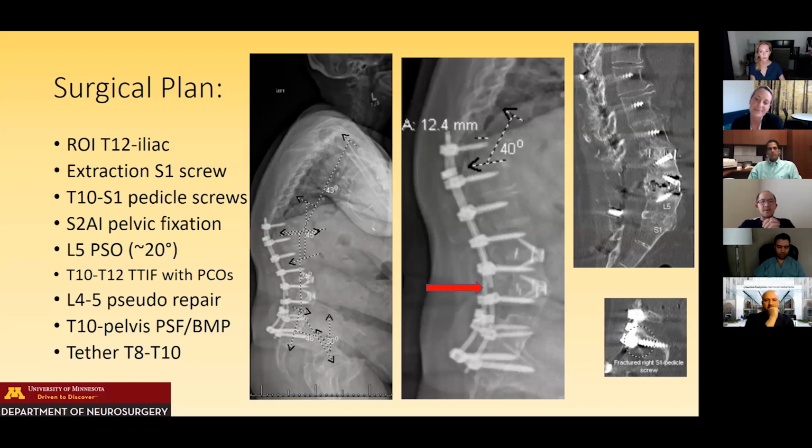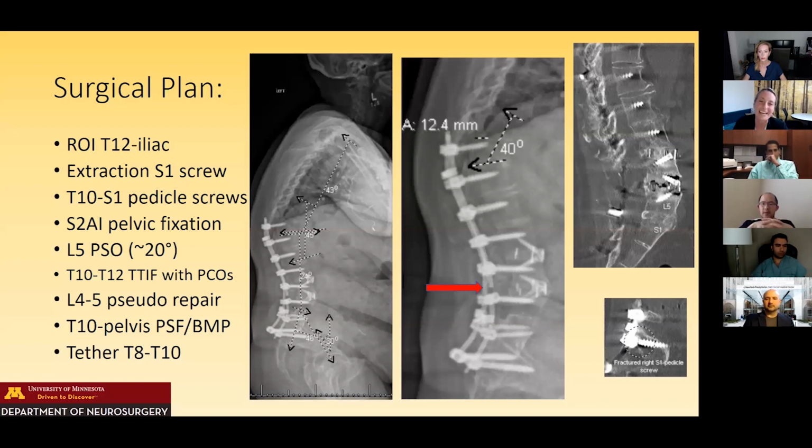And I have one more question for you before we talk about your poll. I'm interested in your decision to stop at T10, just with how far forward the remainder of her thoracic spine is located. Can you talk about how you decide to stop short versus go long? That's a great question. And that leads into discussing the interbody approach, the transthoracic approach. So in general, the standard strategy to fix this would probably be to extend the patient up to the mid or upper thoracic spine. And in much of our training, it was fairly dogmatic.